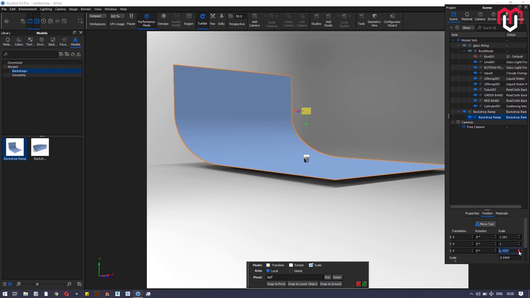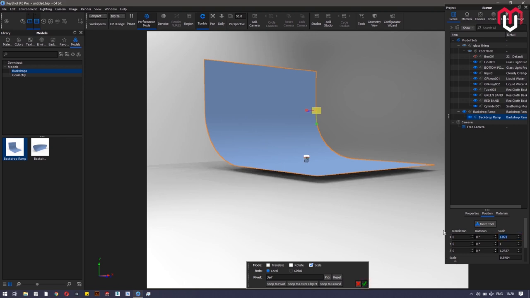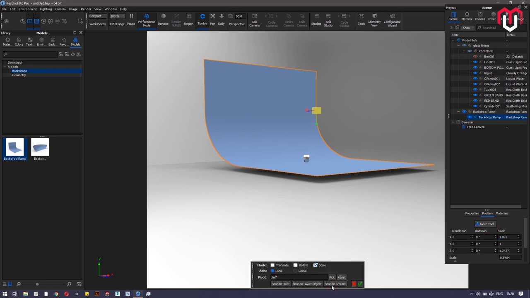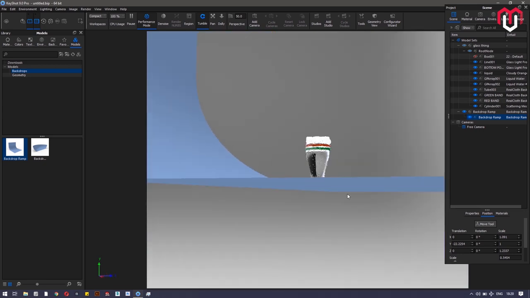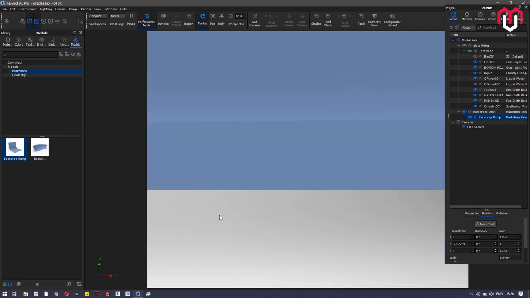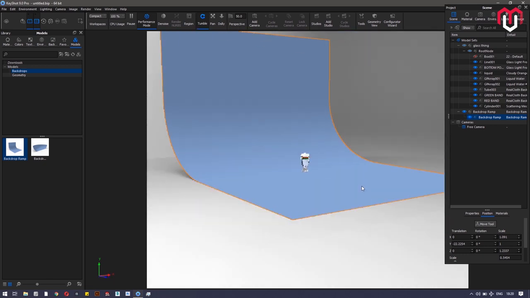Now this one has to be more or less. This is fine. X has to be lower. It's okay. Just move tool and snap to ground. Now the thing is on the ground. Now let's see. Is it messing with our design? I guess not. There's no problem. Yes, it's fine. Now right now we have the backdrop that we needed. Now we need a light, two planes, which we are going to use.